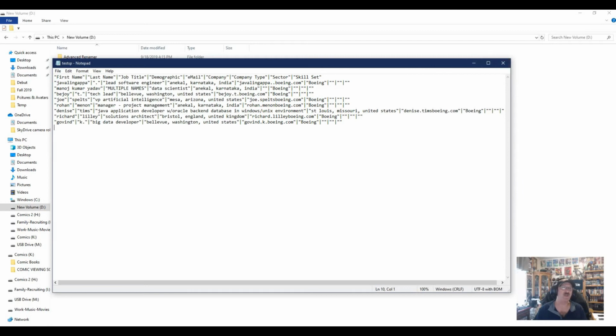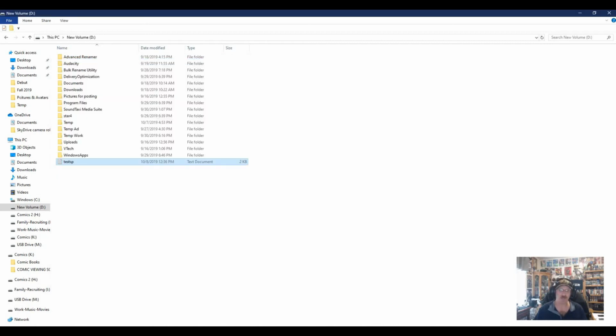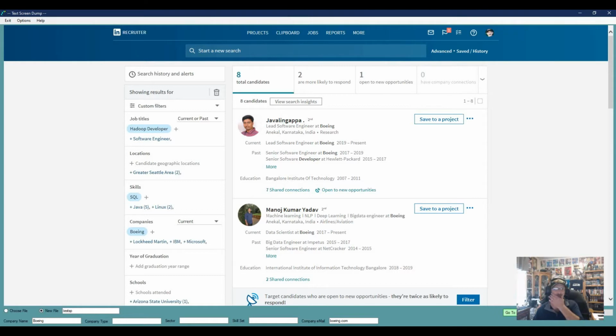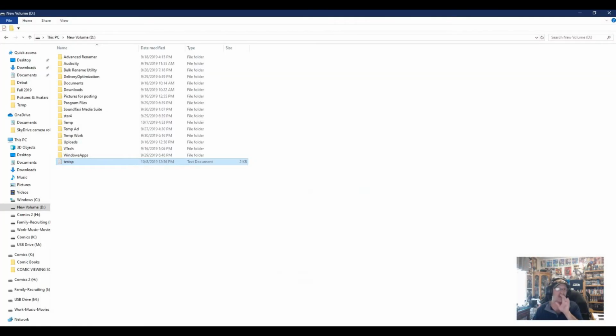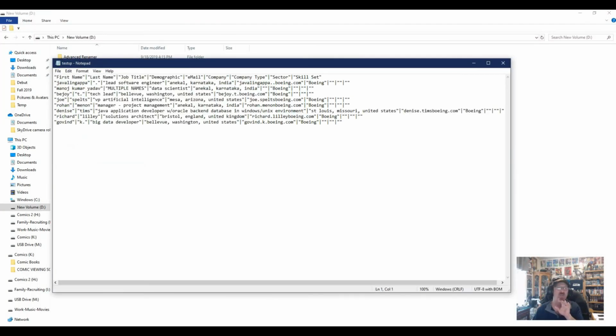Now, it didn't get the LinkedIn URLs, but that's because we're in Recruiter, so it wouldn't matter. But we got everything else. You got the emails. What else do you need? It worked. Quick, simple, easy. The only thing I might have added when I did the company email here is I probably would have put the @ symbol just to make sure it ran 100% correct, even though it ran pretty good. There were one or two errors in there like that.